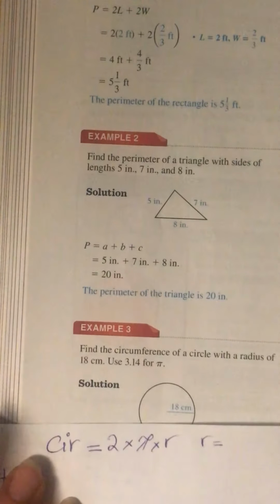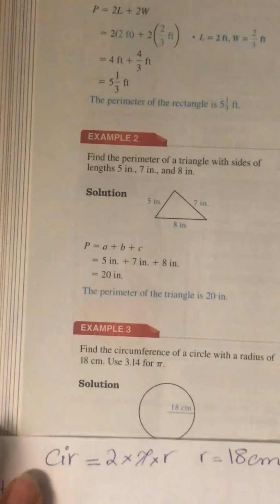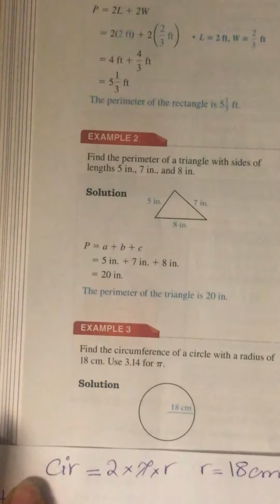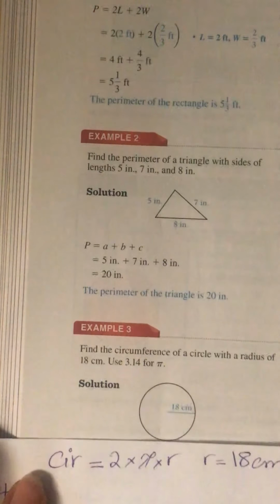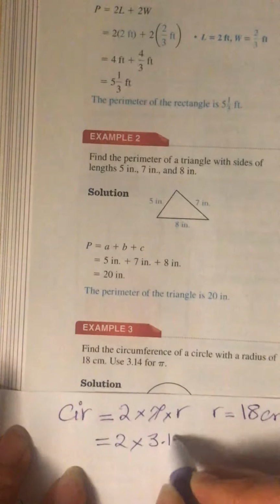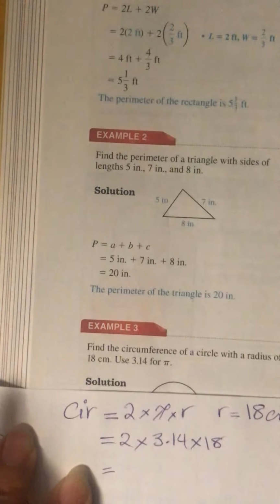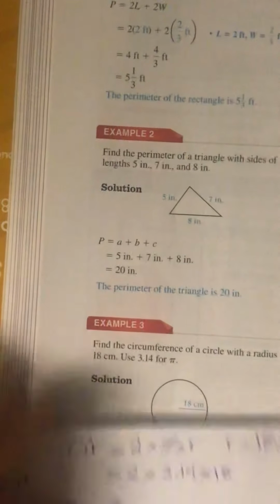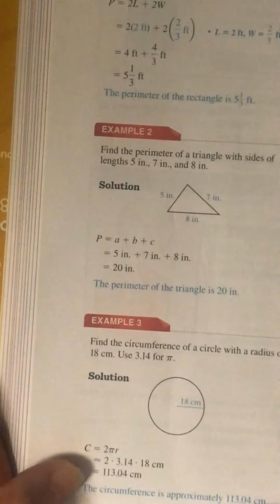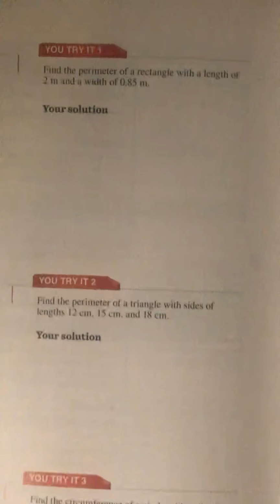What is the radius for the circle? I always say, always, always find the radius immediately. If you're dealing with any kind of curves, circle, sphere, cylinder, semisphere, semicircle, anything with a curve, immediately go and find the radius because we need it in one way or another. That is 2 times 3.14 times the radius. How do we find that? We're going to grab our calculators and punch it in. 2 times pi times r. The answer is 113.04 centimeters.